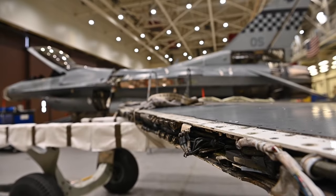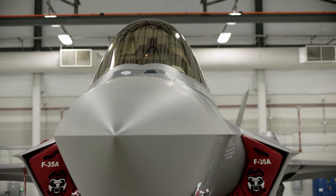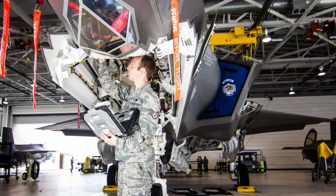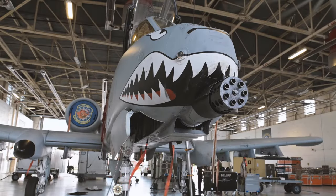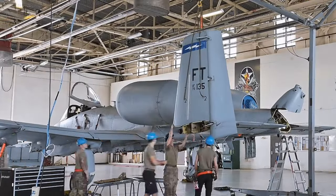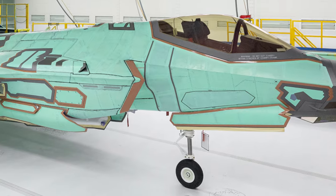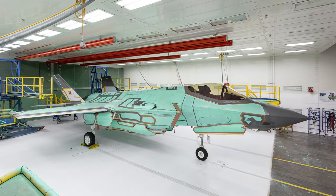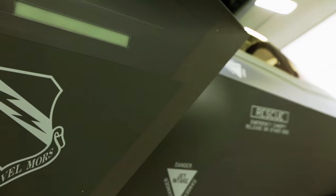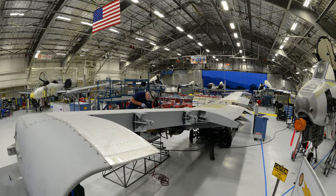Despite extensive experience in performing major surgery on all their aircraft, the team encounters many unique challenges in their work on the F-35. The project team has likened the process of disassembling and reassembling the A-10 to that of handling a Tonka toy, emphasising the simplicity of the subsonic aircraft compared to the complex fifth-generation F-35. The F-35's stealth profile demands a higher precision level in aligning components, and its more uniform construction makes the task of stitching pieces together far more complex than on the old-school, 1970s-derived A-10.